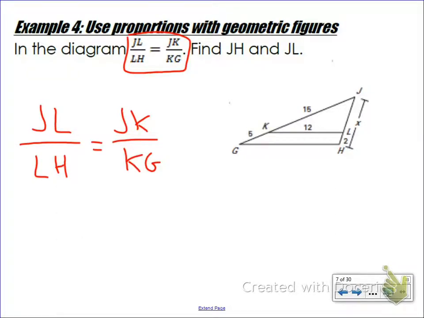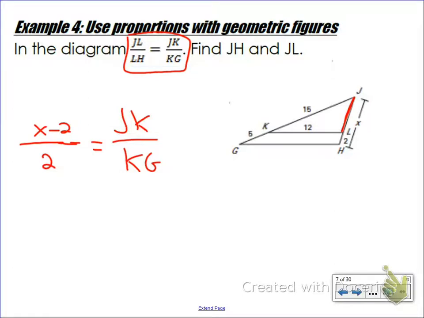So we'll start with JL. What we want to do is substitute JL for the value. Now if I look here, JL is this line segment on the right part of the triangle. Now we're not given what JL is, but we know that X is the distance from J all the way to H, and LH is 2. So whatever X is, if I subtract 2 from that, that'll be what JL is. So JL is going to be just that, X minus 2. We're going to put LH on the bottom of the fraction. LH, if you look at the triangle on the right, is going to be 2. That's the length of that segment right there.